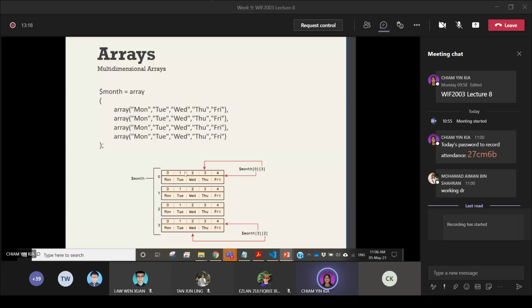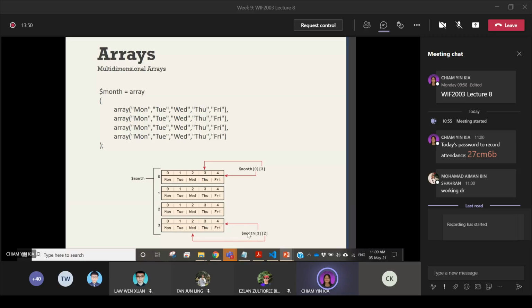Remember, this will always be the key, and this will be the value. Let's say this is a multi-dimensional array, and you want to call the month with the first index. The first row represents the week, index 0, and we want to refer to the second one, index 3. So this will give us Thursday.